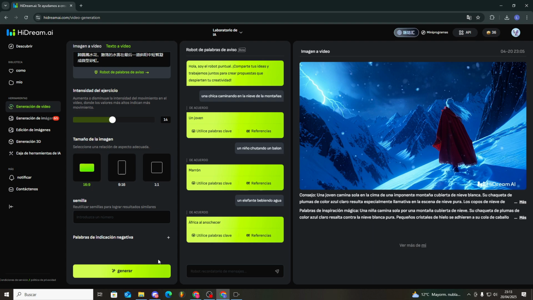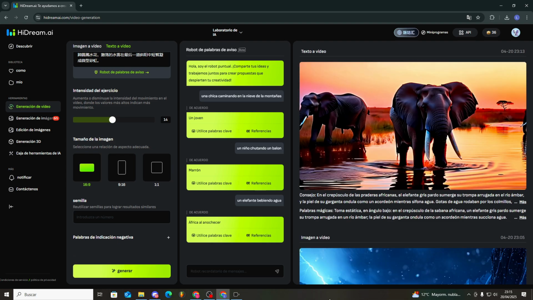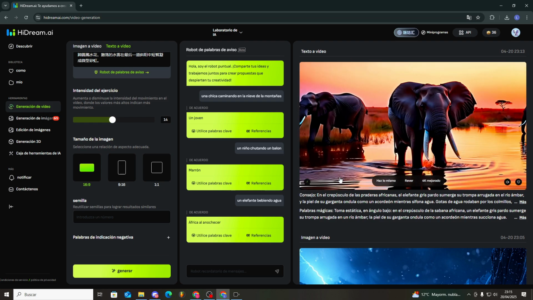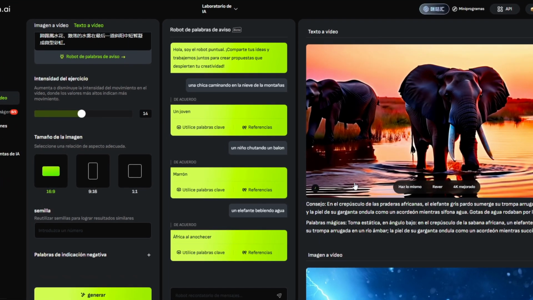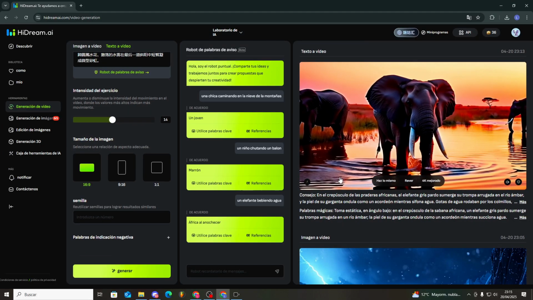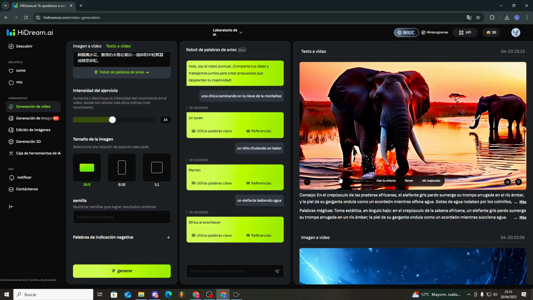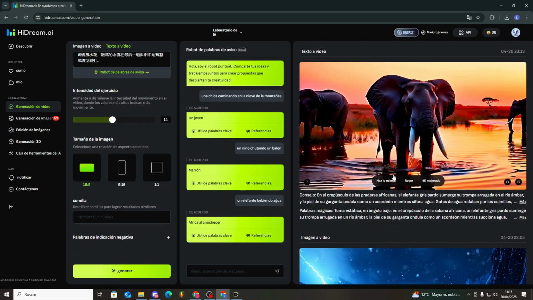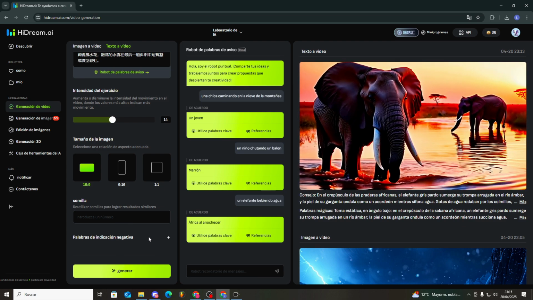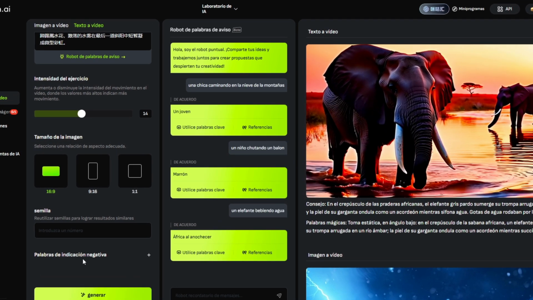There's the elephant in the water I asked for, and it's not bad, though it has some flaws that could be improved. As you see, to finish, you can have it do the same or enhance to 4K. We can also add negatives if we want to improve certain things, but the result, as you see, is quite good for a text to video. I haven't seen any text to video that produces such good results, and here you could download it or save it as a favorite if you want. So that's how we could do text to video using HiDream.